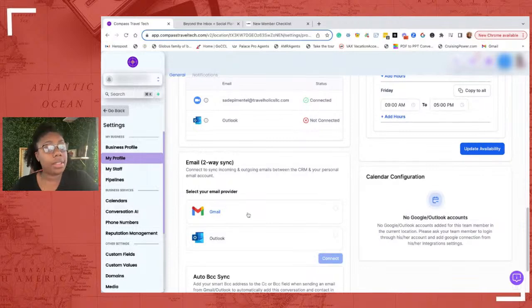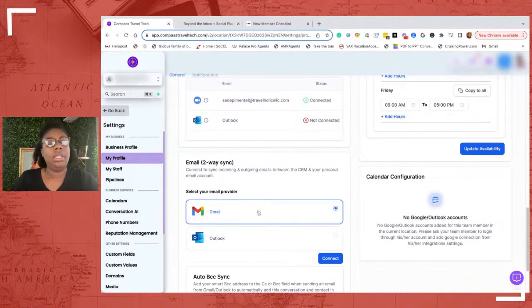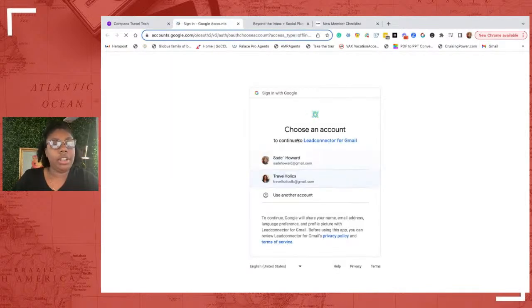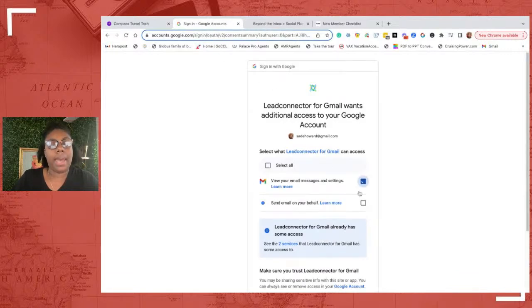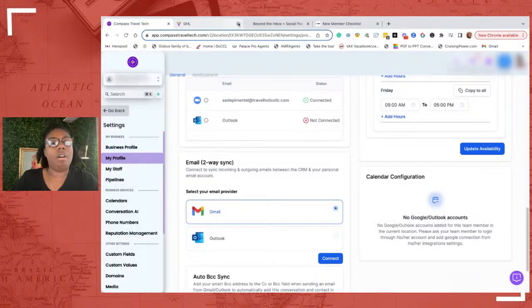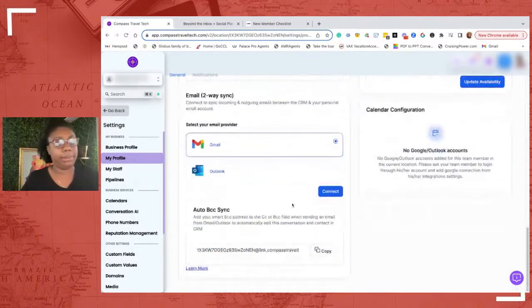So if you have a personal calendar, maybe for your family bookings or appointments, and you have some time on your Gmail calendar or Outlook calendar that conflicts with a new potential appointment here in the system, it will check that first and then say, okay, she's not available. So we will connect in here. I would choose my accounts, say yes, I'm giving some permissions, continue, and then it will get that connected in there for us. So we are all set. Then we'll be connected.